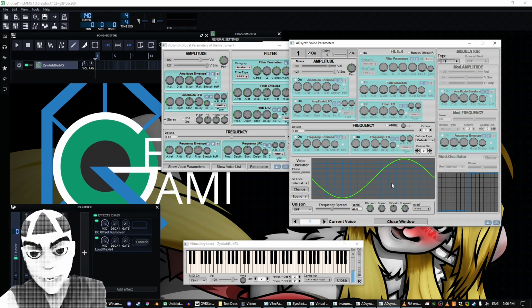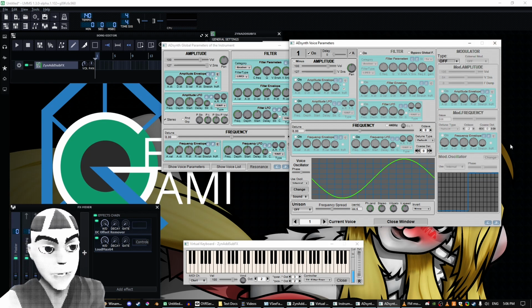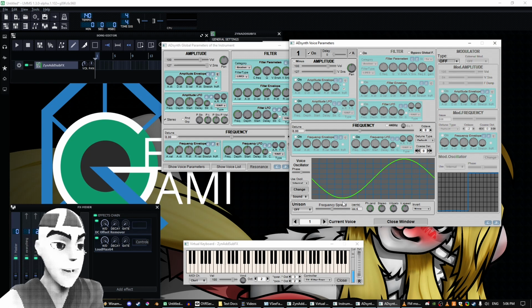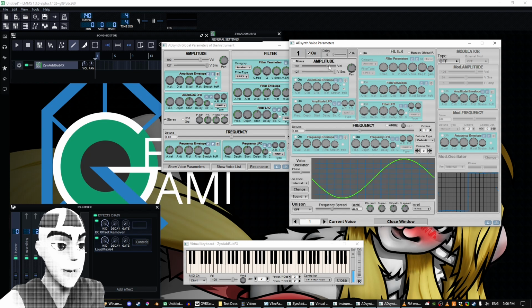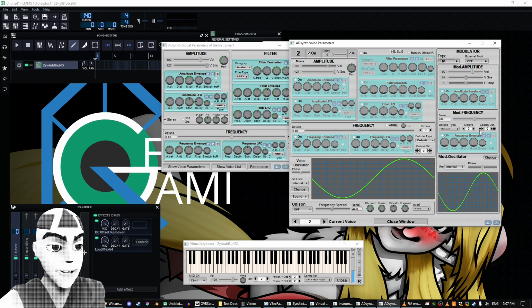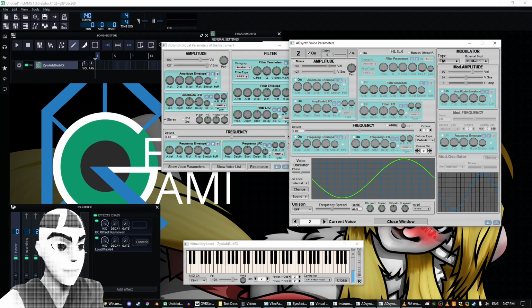Now, another thing you can do in Adsynth is to actually tell it to use as its modulator one of your previous oscillators. So let's say we open up another oscillator right here, and we give this one a volume of 0, because the mod amplitude will control it anyways, and we don't want this to play at the same time. So you could if you want to. Once we go here, and we go to, let's say, FM, then we can tell it to use EXTM1, which is the shape of the modulator right here. You can also tell it instead to use the external modulator here, which is our first voice right here.